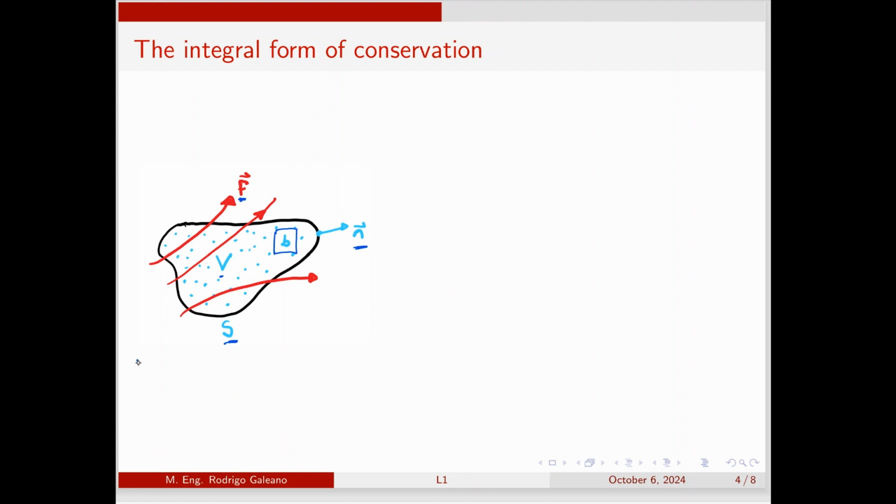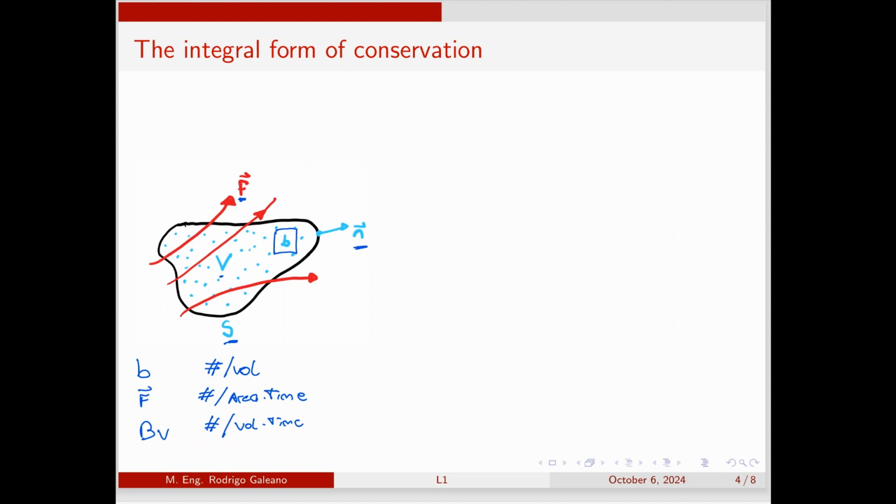So we have v, which is the concentration, with units of a certain quantity per unit volume. We have F, which is the vector field that transports v, so it has units of quantity per unit area, time. And we have B_v, which is the generation term. So it has units of a certain quantity per unit volume, time. So whatever thing is generated, we measure that with B_v.